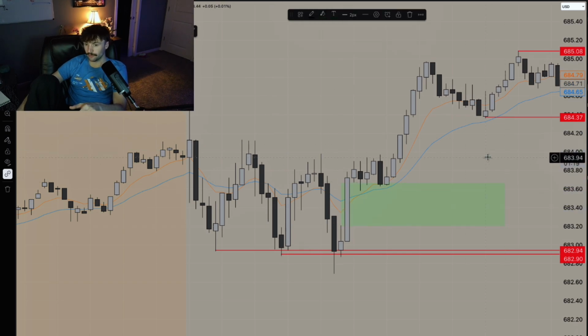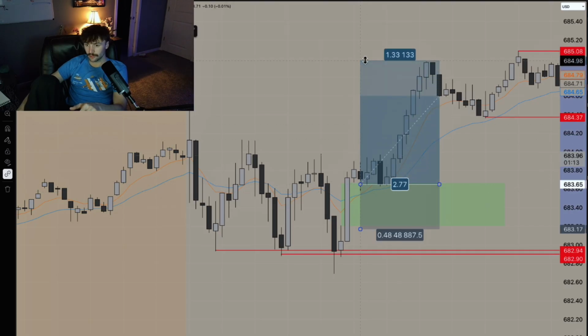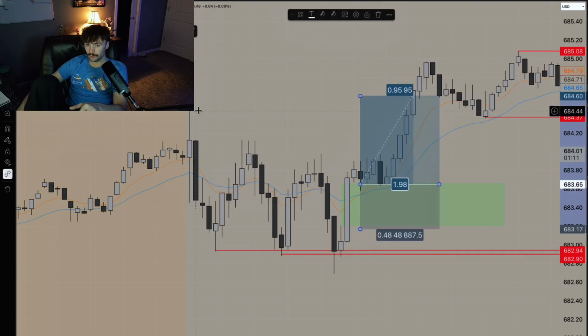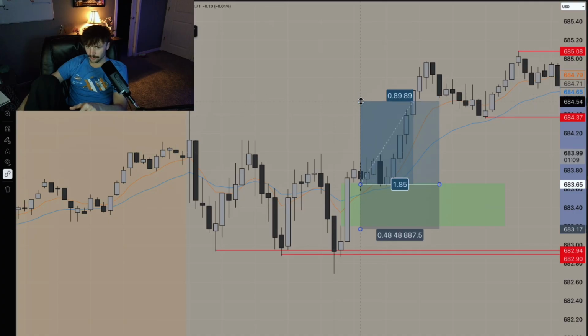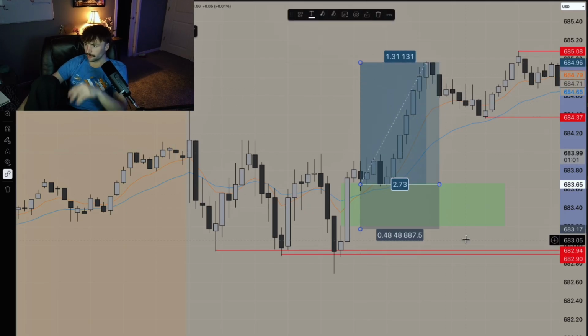Not the prettiest one, but here's your bullish fair value gap. Here is your retesting candle right here. So you go ahead and get your entry, and you play it up, right? Realistically, you would have played this up to high of day and then seen what happens. You would have at least gotten this play right here, which looks great. That's a 1.8 to 1, or you could have played this up and gotten a 2.73 on risk reward. So either way, it's a really good strategy.